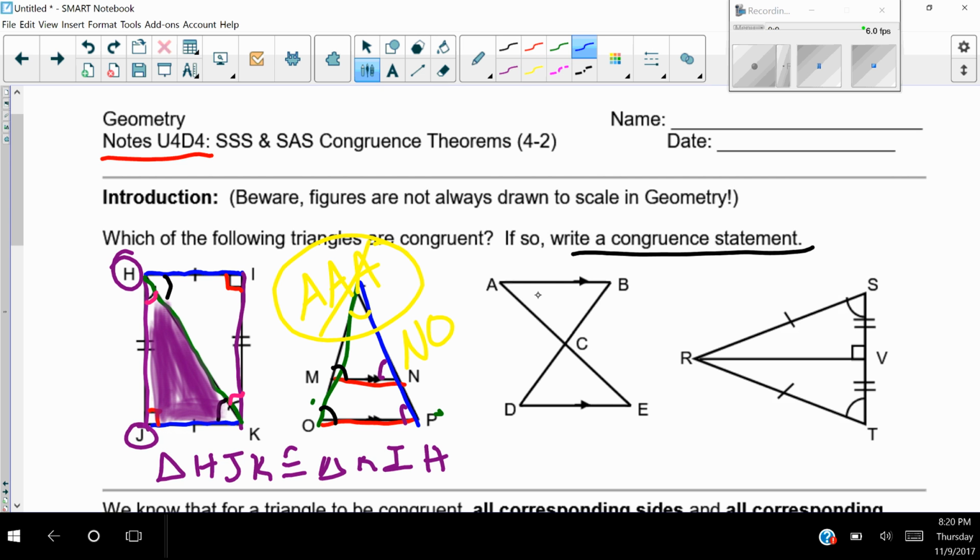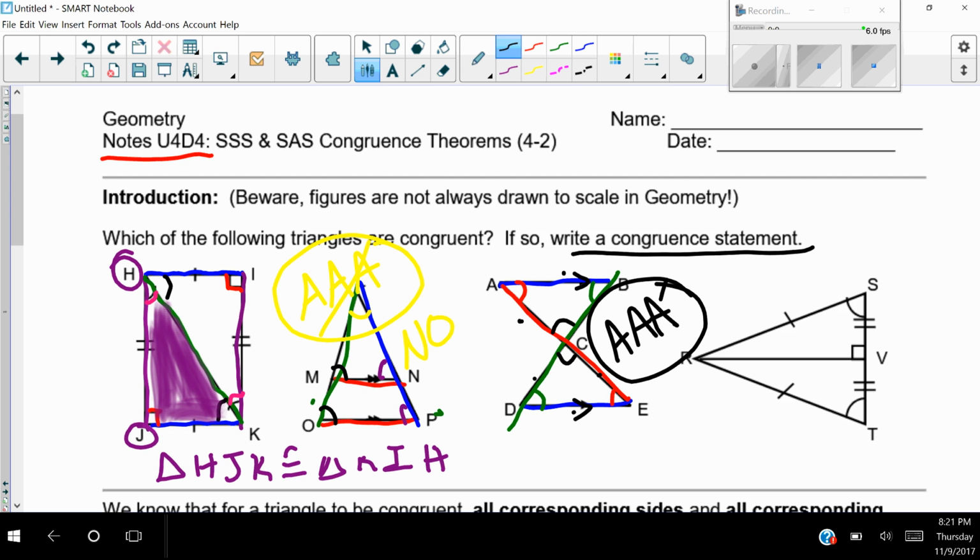Let's look at this one. So these are my parallel lines. They're parallel because they have little arrows. If we have this as our transversal, then these are alternate interior angles, which are congruent. And if this one is my transversal, then these alternate interior angles are congruent. And then I know for sure that these angles are congruent because they're vertical angles, but I'm not given any of the side lengths as congruent. We're given that these are parallel, but that doesn't mean that they're equal. So angle, angle, angle, even though we know all three angles are congruent, that's not enough to prove that the triangles are congruent. So we've got to say no again.